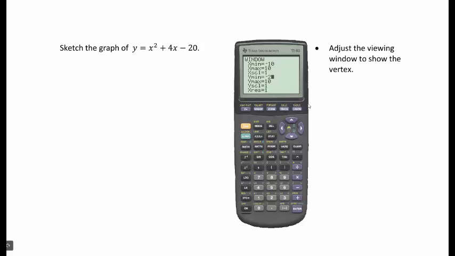And let's just see what that looks like by hitting the graph button. You don't have to go back over to y equals, you just hit the graph. And as you can see, it's still not quite far enough. It still goes off the bottom of the graph. So let's go back to Window and let's try -30 and see if that goes down far enough.